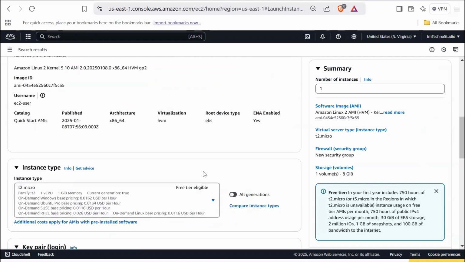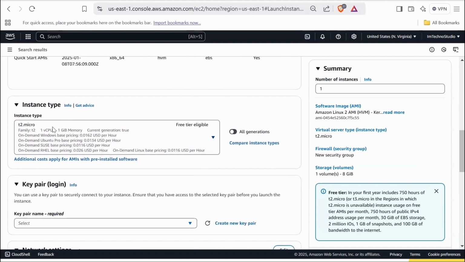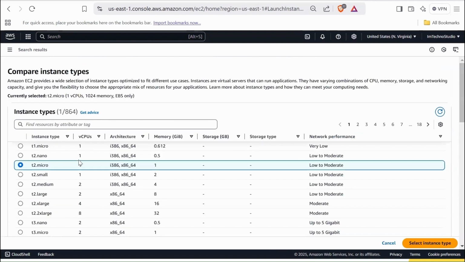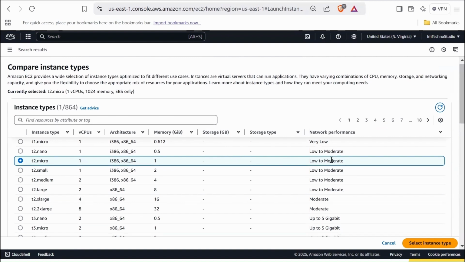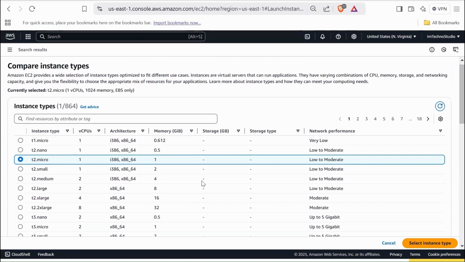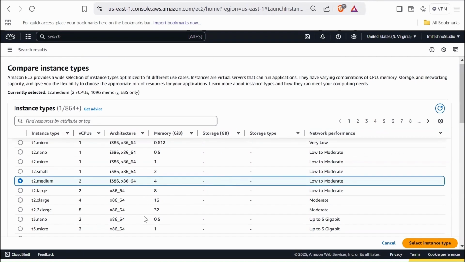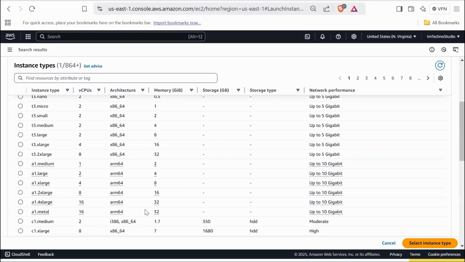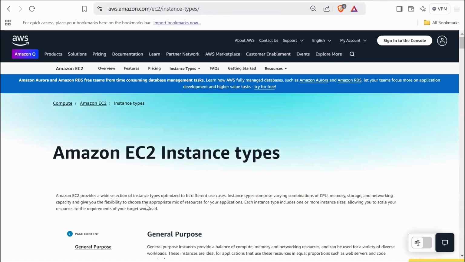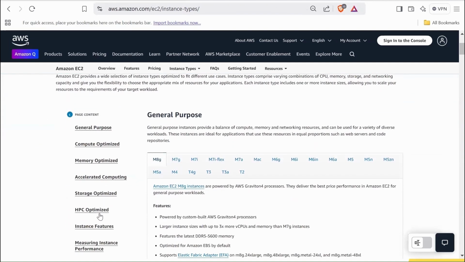And then instance type. It defines a hardware configuration for your EC2 instance. It bundles together a combination of CPU, memory, internal storage if applicable, and network performance. However, you don't need to select each component individually. By choosing an instance type, you get a pre-configured package that fits your needs. With over 800 plus instance types available, they are categorized into different instance families for various workloads.